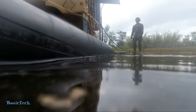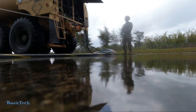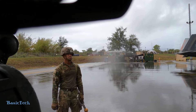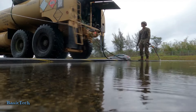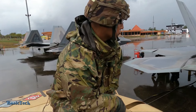The F-22 Raptor fighter jet is equipped with a refueling system designed for ease and speed. Once the aircraft is positioned in the correct position, technicians use special refueling hoses to connect the aircraft to the fuel tanks. The refueling process is carried out carefully to avoid spills and ensure that the fuel flows safely into the aircraft's tanks.